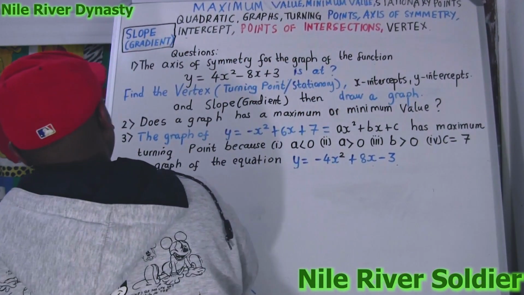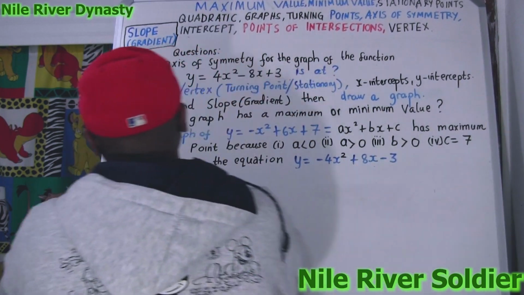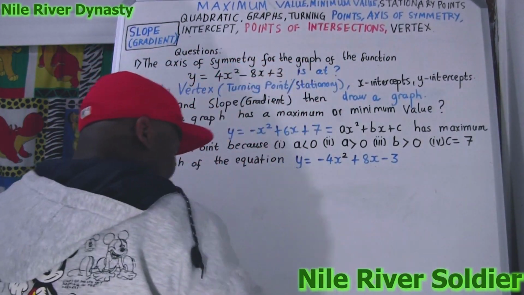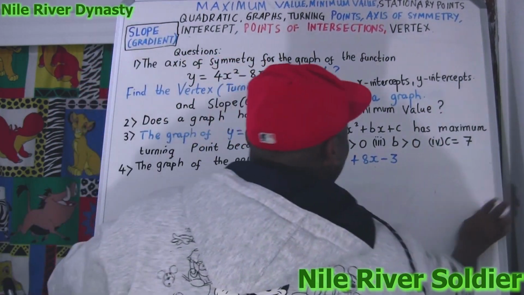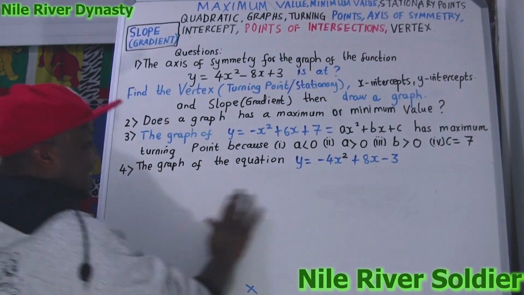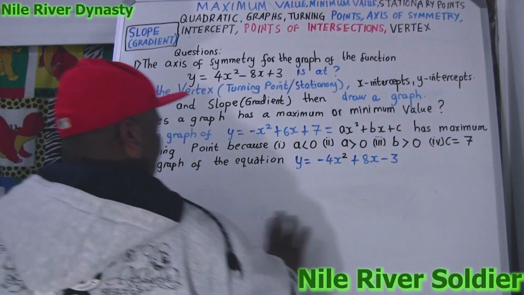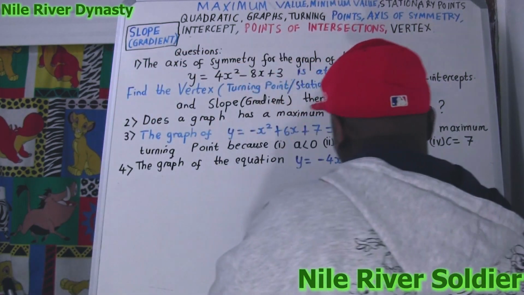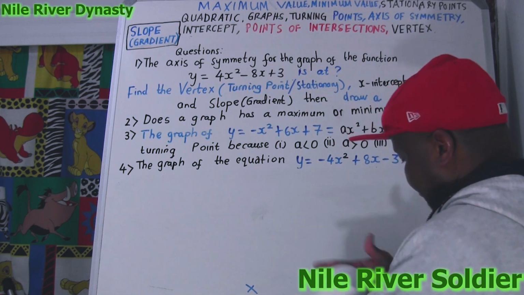So the question is done. But maybe I can just continue for fun, for you to understand, because the important thing is to understand. It's not just to answer that question and say I'm done. So we know x equals a half and 1.5, and then we can draw a graph of that.